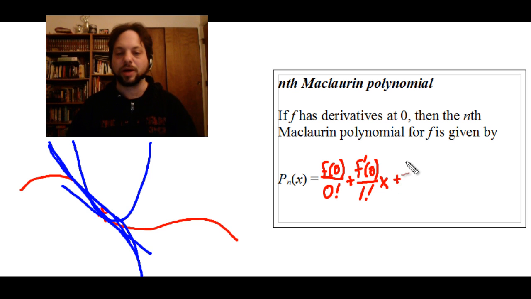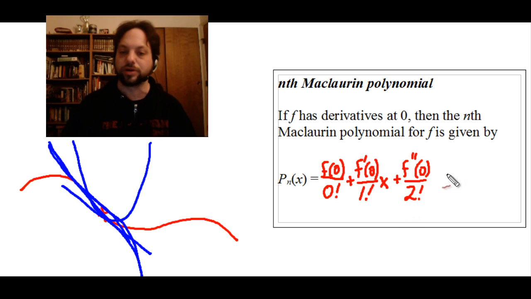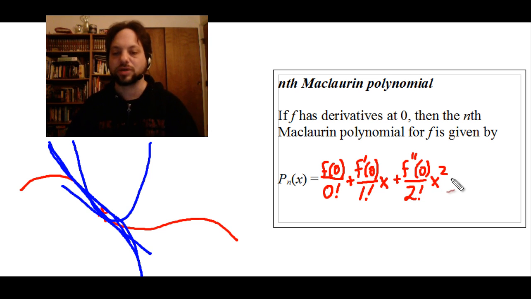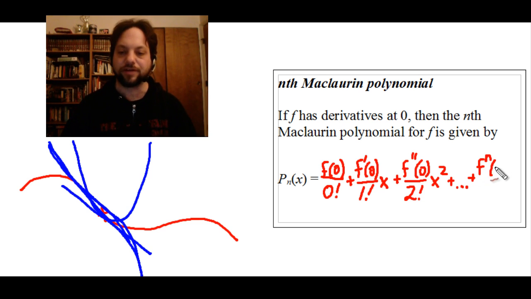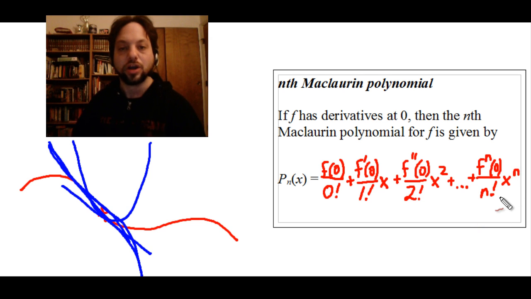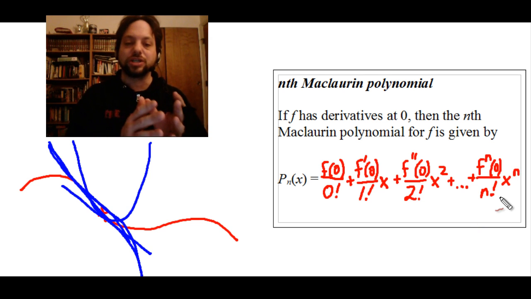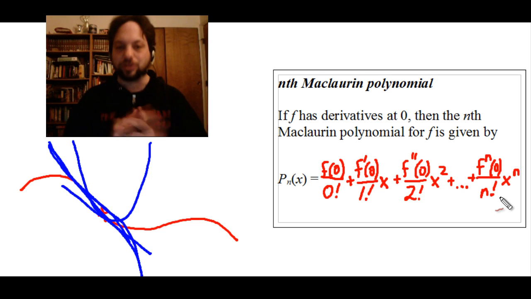Now, if I want to get into better approximations, for my quadratic term, I'll do the second derivative. I'll divide it by 2 factorial, and that will be my coefficient for my x squared term. And, of course, this would keep up forever and ever. Eventually, when I get to my last term, it will say the nth derivative of f at 0. That will be divided by n factorial, and that will be x to the nth power. So if I want a really good approximation, I can use very high values of n.